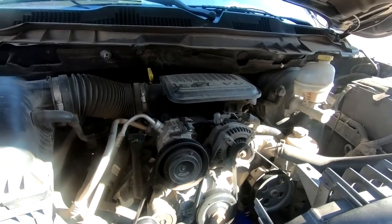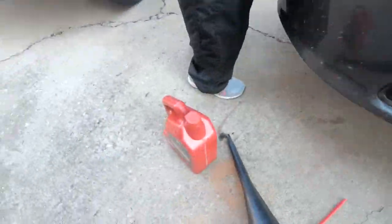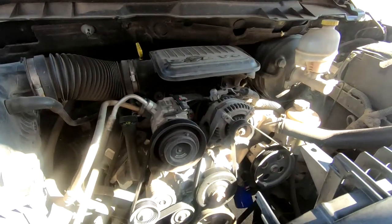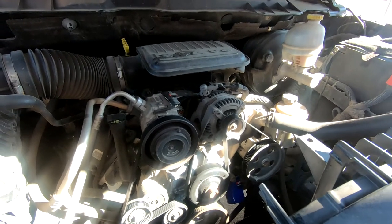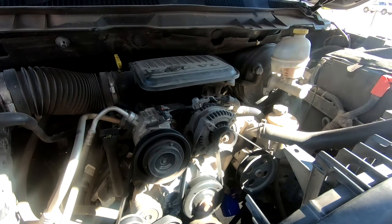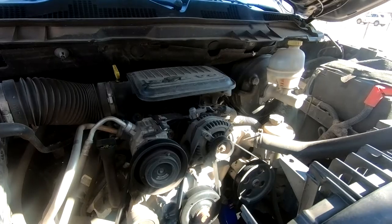So I think when we pour this oil out back into that tub, we're going to see a lot less oil go in than we pulled out. Because it's an old motor, it's using oil, and that oil is really black, which tells me it's burning it. So it's just getting old, but oil is still relatively cheap, and I have a lifetime warranty on this, so I'm going to keep it forever.